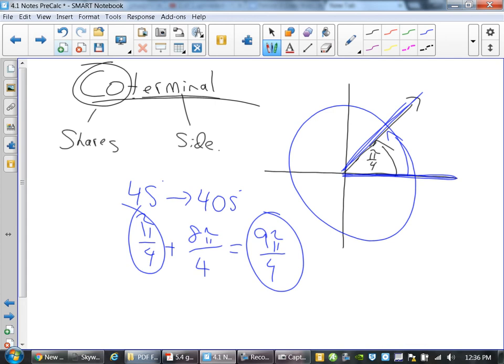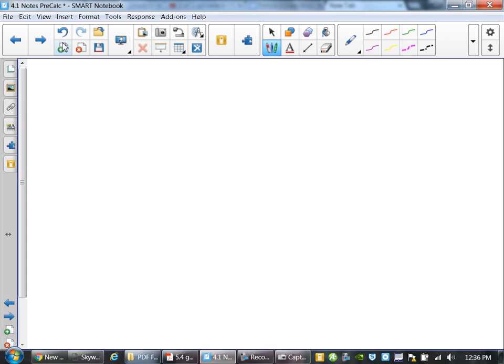When you have a positive angle, positive angles, oops, let me put this on this one. Can I go to a clean one? I need to get ahead of myself here. Wait, where? Oh, you added it. Never mind.